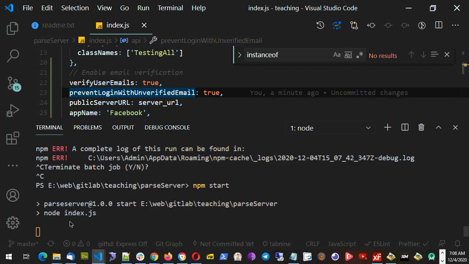Okay, let's restart this, and then we'll change the code also. So this is not the only thing which we have to do to make this available, we have to do the React code change also. So this is on the server side, and I'll do one change on the React side.